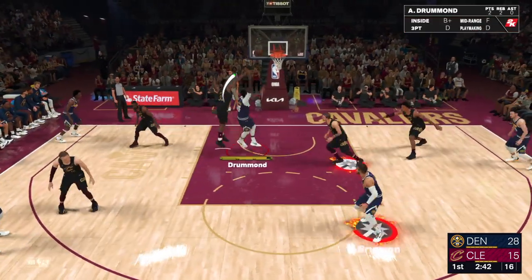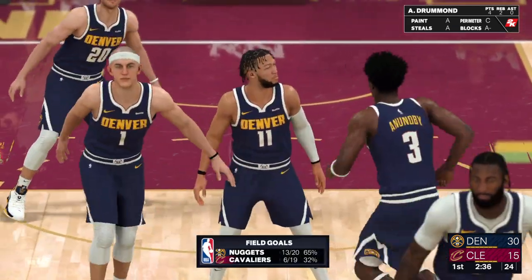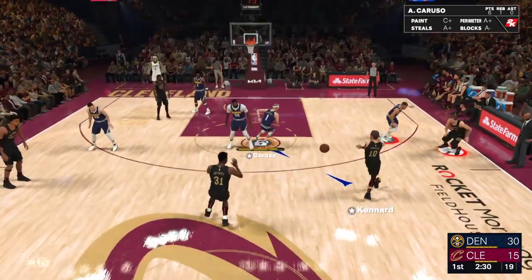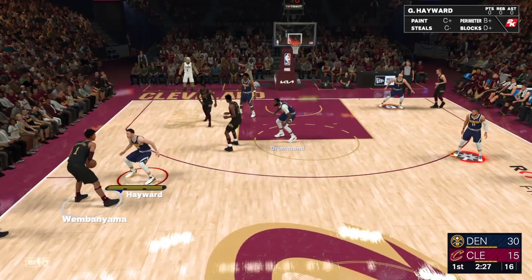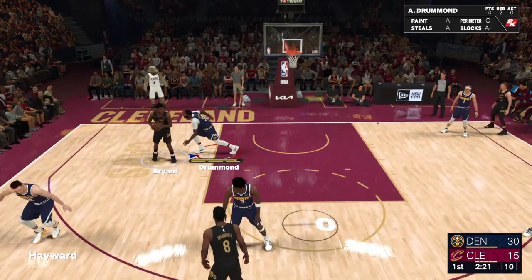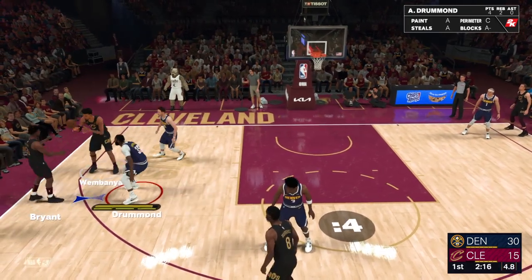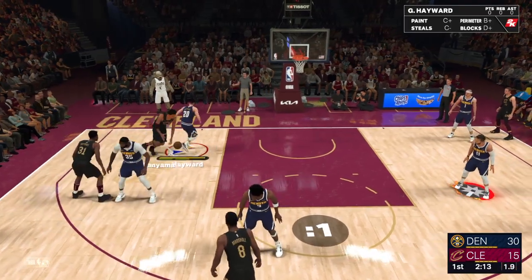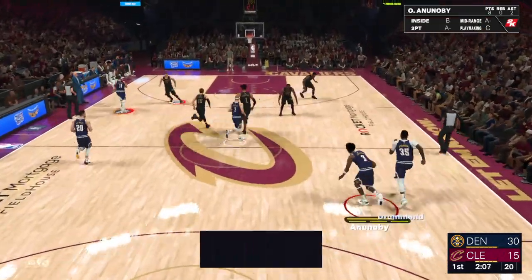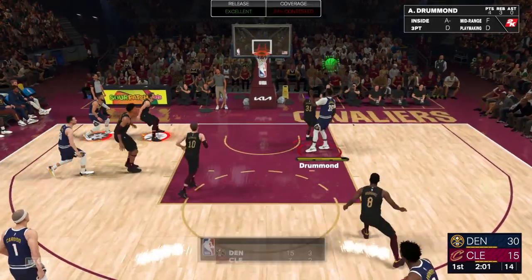Here's Drummond. Plays it up and banks it in. And the Nuggets lead by 15. Assists like that have typified their effort today. Terrific ball movement. Kennard kicks to Bryant. Hayward against Wembanyama. Back to Bryant. Clock at 6. Pass to Wembanyama. Over Hayward. Wembanyama, no good. A team's rebounding is a great measure of its energy, and theirs has been terrific here in the first quarter. And that one's good.